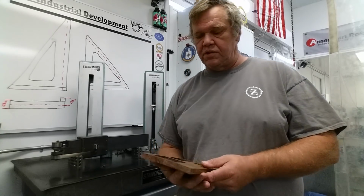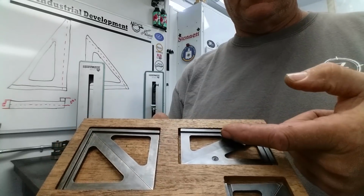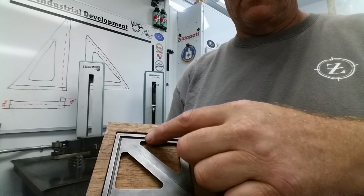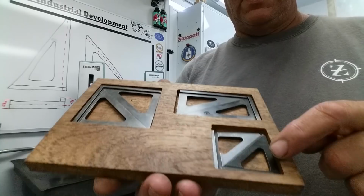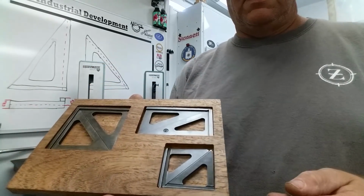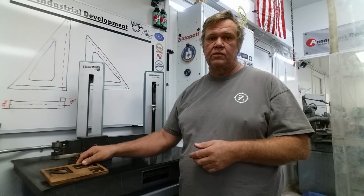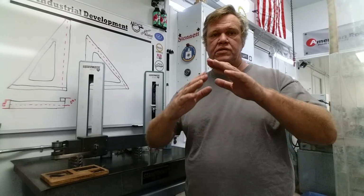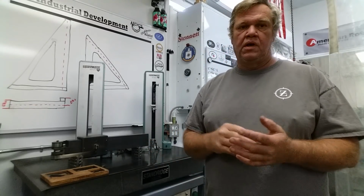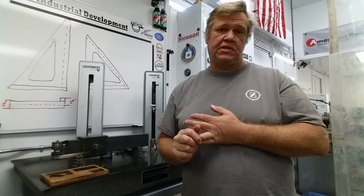Okay guys, I hope you enjoyed part two of the series of grinding to an inside corner. You've ground inside of here, and inside of here, and inside of here on all your squares. And this is part two. In the next one we're going to be grinding 90 degrees the outer fences, and we're going to be establishing parallelism and square at the same time.